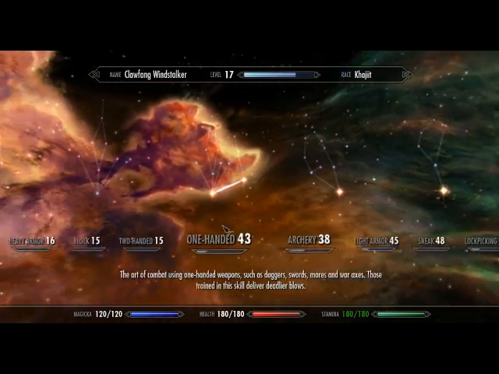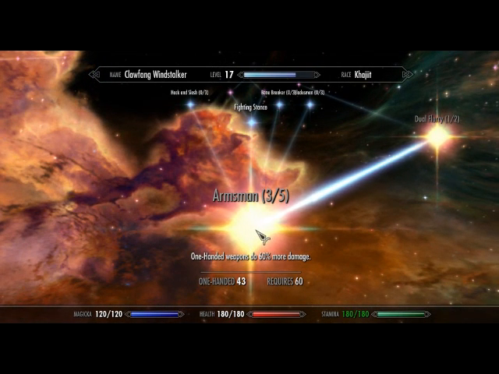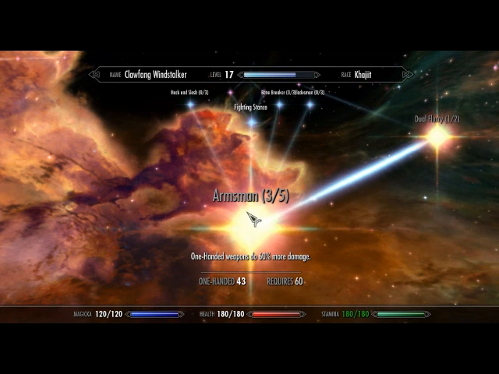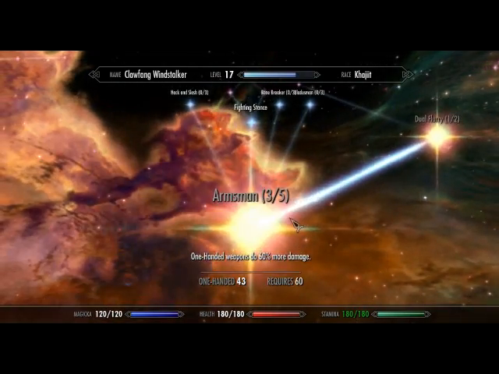Now, we look at one-handed weapons, right? Again, you go straight to the armsmith, the first one that increases the damage. You want that one. You want to knock that up to 5 points. I've got 3 on that at the moment. Dual flurry, you need that one as well. Attacking with 2 weapons is very, very handy for a lightly armed character.